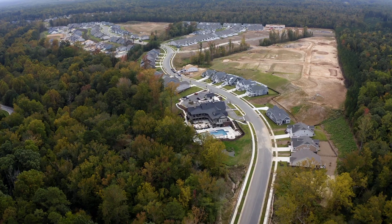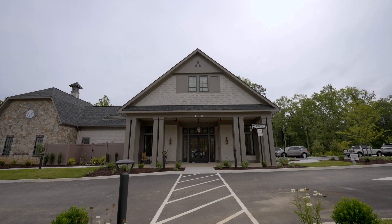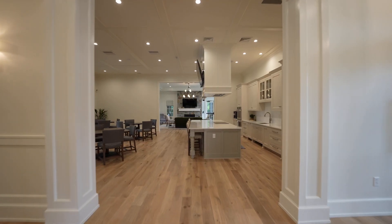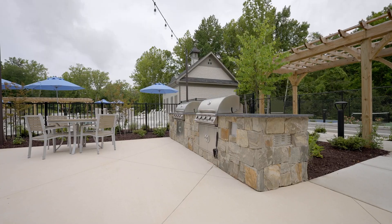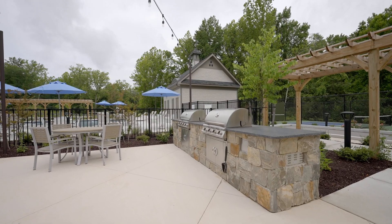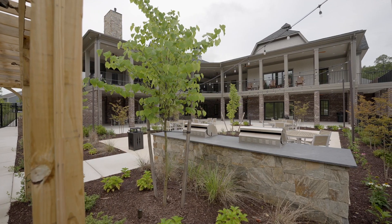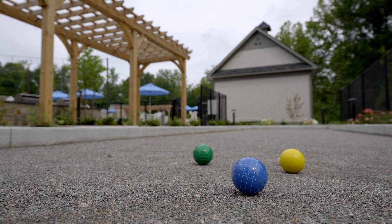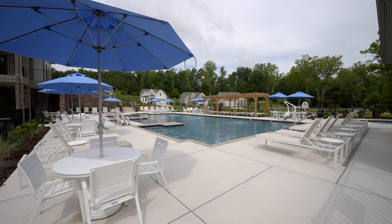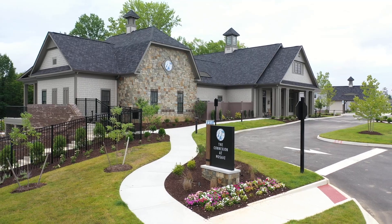Further up Mosaic Creek Boulevard is the Connection. This amenity center is a vibrant hub of community life, featuring a state-of-the-art clubhouse with a fitness center and a pool and hot tub area. You can gather with friends and neighbors at our outdoor kitchen and fire pit, where stories are shared and memories are made. Boasting two pickleball courts, massive patios, and bocce ball, it's easy to see why the Connection is the perfect area for planned community events and over 40 social clubs.